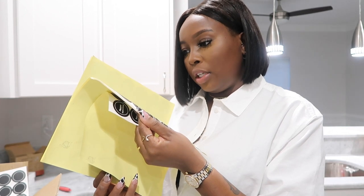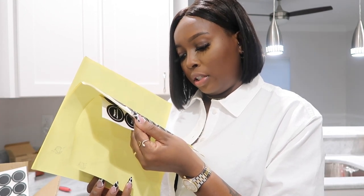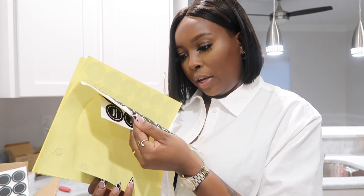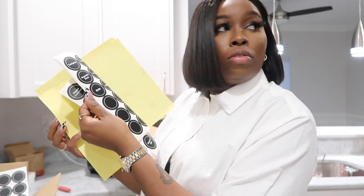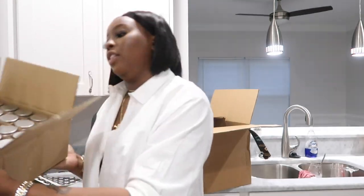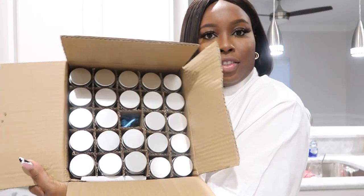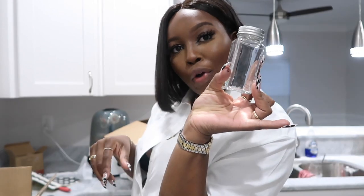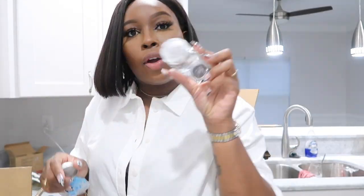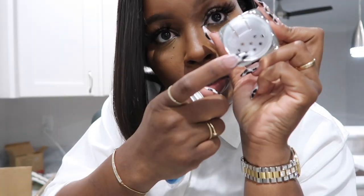So pretty much anything that you can think of. I see paprika, Old Bay, mint. Oh, okay. It comes with some more blank ones too. And then this is how the inside looks. And in the middle, it comes with a little funnel where you can funnel the seasoning in. So let's just try one, shall we? Oh, okay, and each top comes with the sifter.